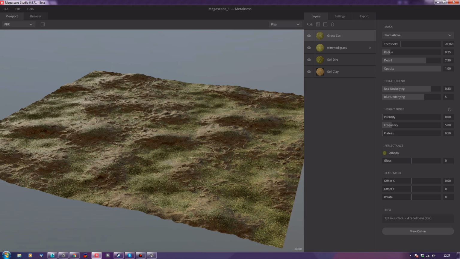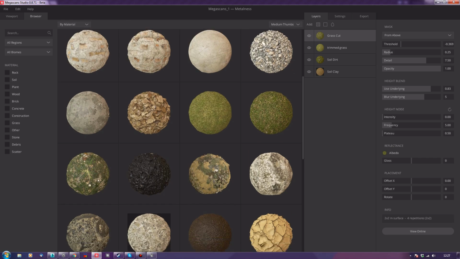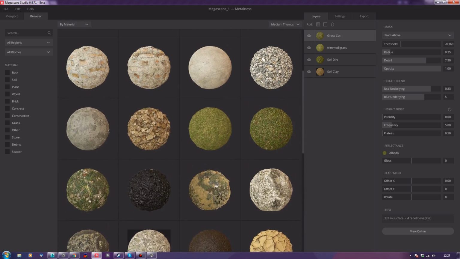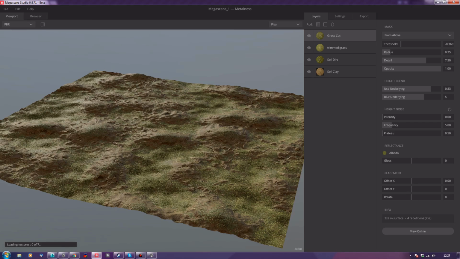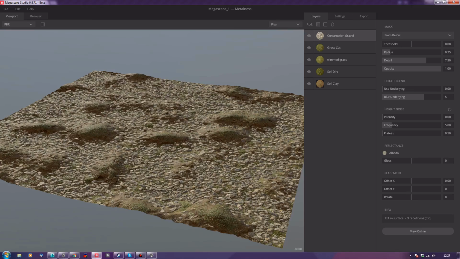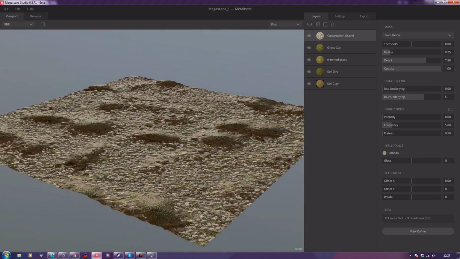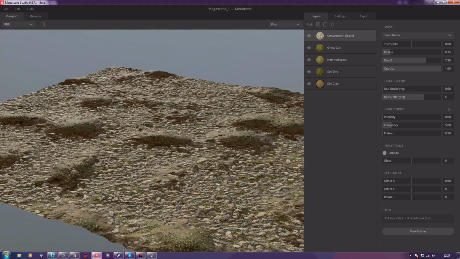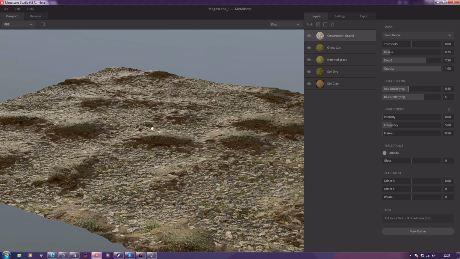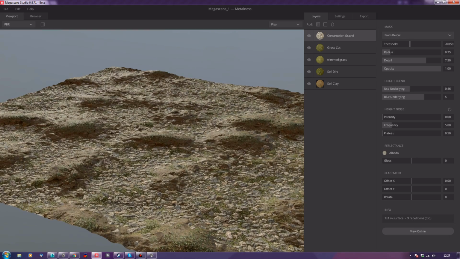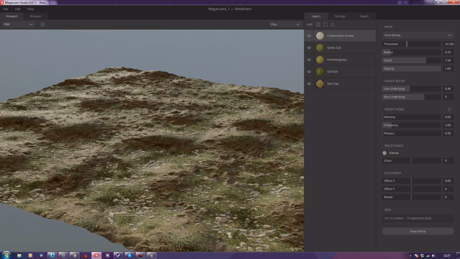Okay, now next I'm going to add a small layer of stones. Now we've got all sorts of stones here, and I'm going to use these ones, which looks like too many stones. Okay, this looks like, I don't know, maybe you've been to the beach in the south of England or something like that. And what I'm going to do again is use a height blend for the underlying, just so that it conforms a bit more. Then I'm going to drop my threshold a bit so that we don't have as many stones peeking through.